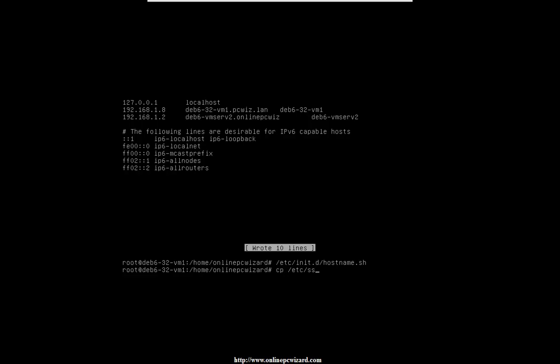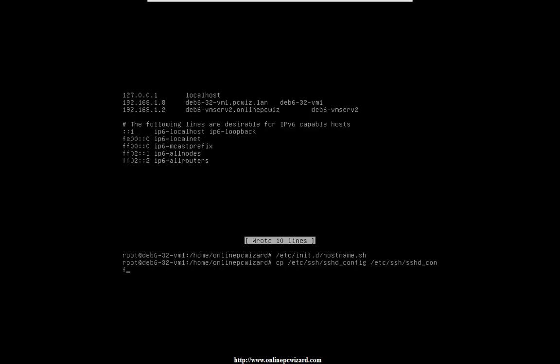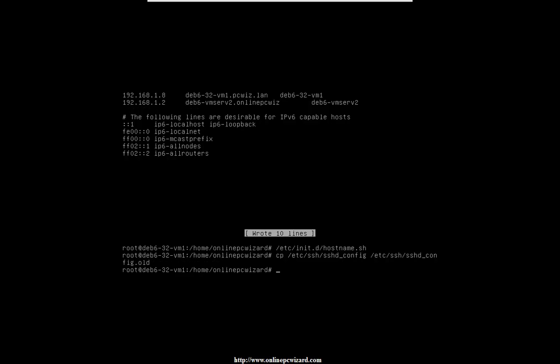the location of the file, ssh.sshd. There's a sshd and there's a ssh_. There are two different files. One is for the server and one is for the client. So you want to copy this now to etc ssh/sshd_config .old or .backup or whatever you want to call it, _backup, whatever. Let's say .old. Okay, and just hit enter. That will copy our current configuration as it is to the file. So in case you want to try and, you know, in the learning curve, you want to try and edit things and then you realize they're not working, make sure you always have the original configuration file to go back to.